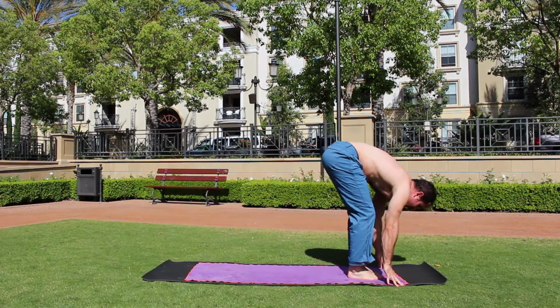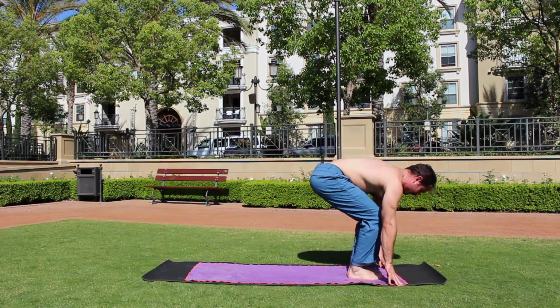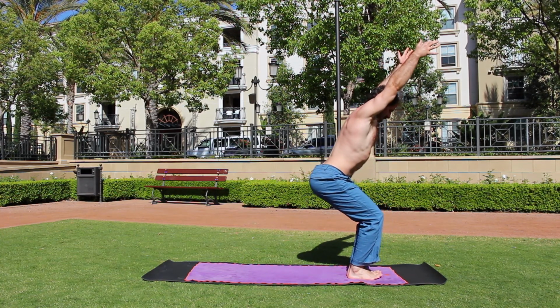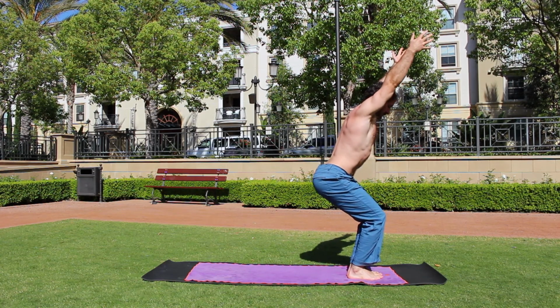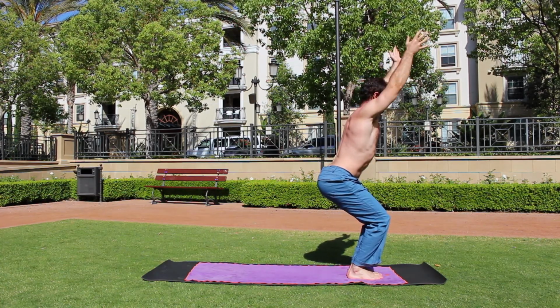Go ahead and step up into your forward fold. Flat back, inhale, exhale, fold down. Good. Bend the knees, fingertips on the floor, and then reach up into your chair pose. Nice strong chair, weight in the heels, toes lift. Use your spinal muscles to lift the spine, biceps strong by the ears. Internally rotate your arms. Yep.